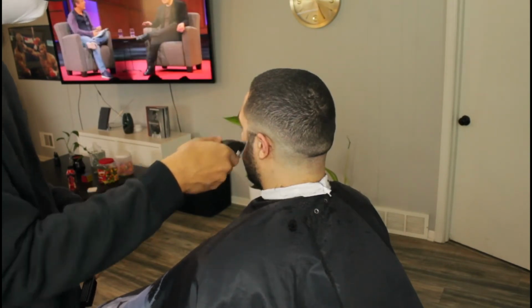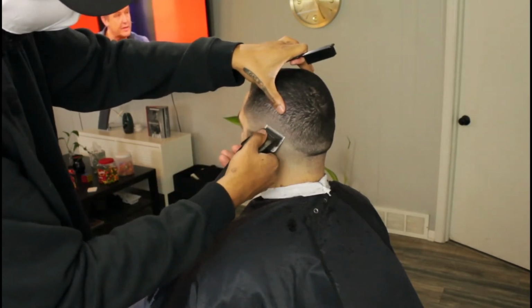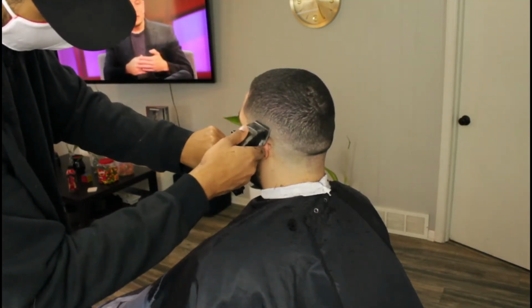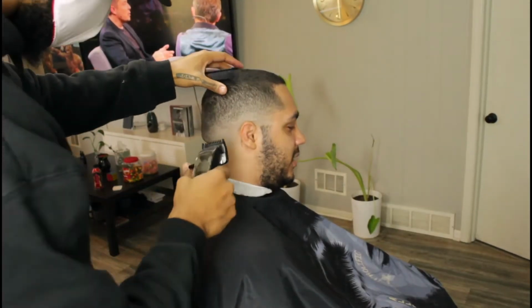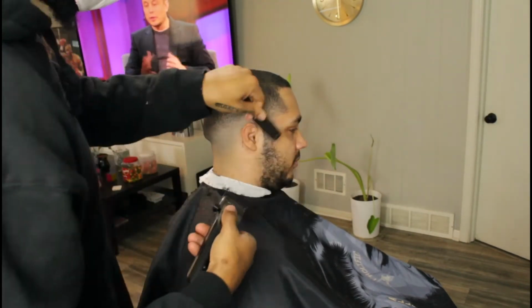And what we've done right now is actually open our clipper up halfway. So we're running that a little bit further up past where we were with the clipper all the way closed. We're running that all the way up, flicking out once we get closer towards the line where the 1/16 is, once we get to the top of the fade zone where we use the clipper all the way open. So we're using that to flick out just to make that super soft, make any of the lines disappear.